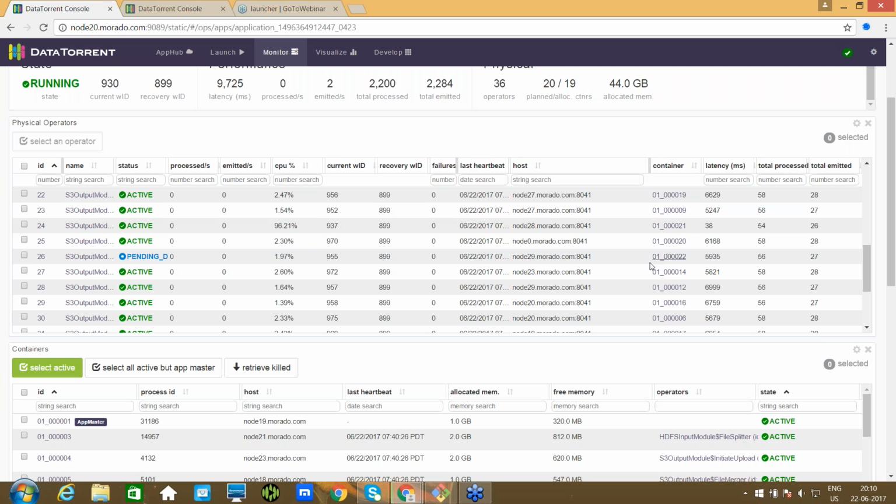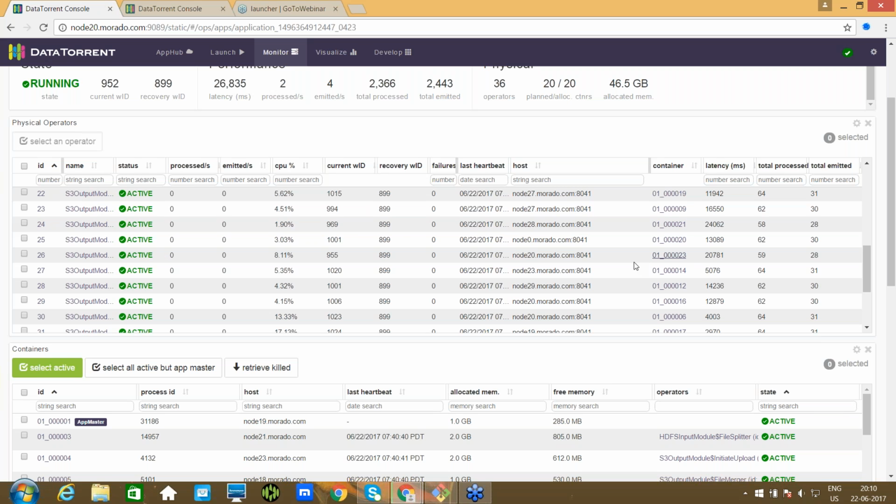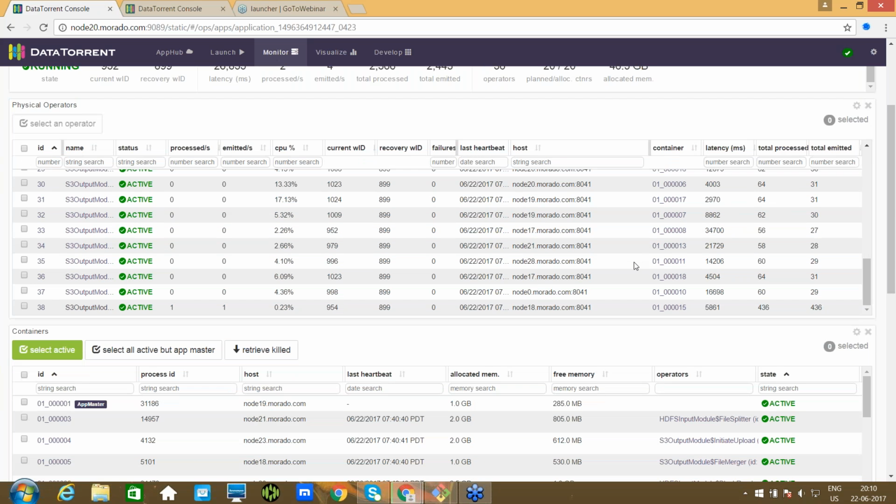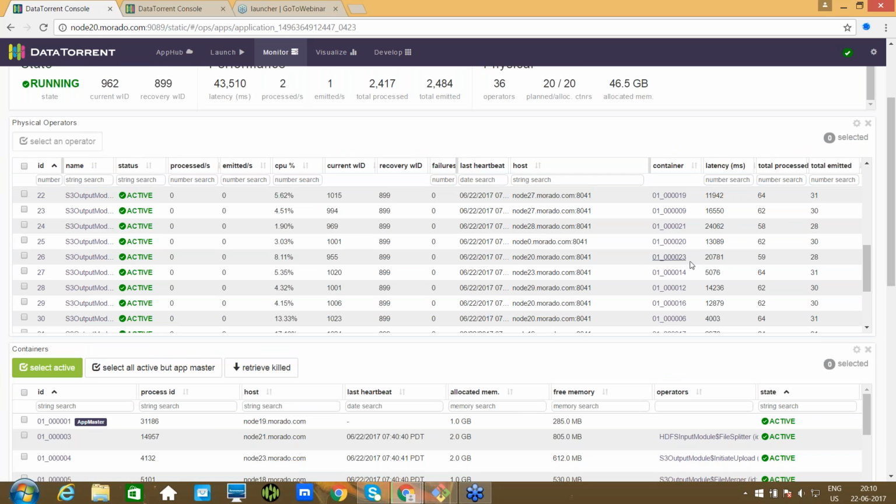Previously it was 22, and now it's deployed into 23. So only that block will be re-uploaded into S3.